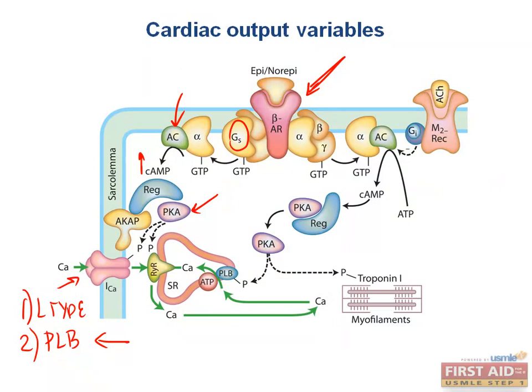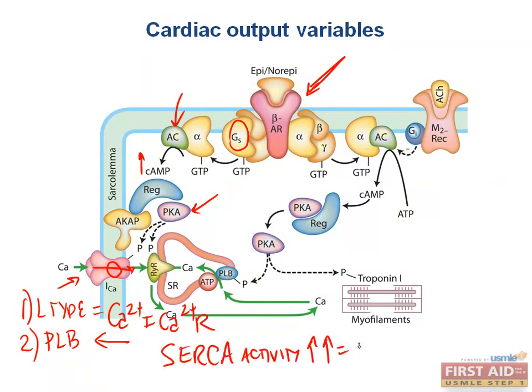So for completeness also, you must know that protein kinase A will also phosphorylate the L-type calcium channels on the sarcolemma to open them. This means that we open the pore and allow an influx of calcium, and this causes a calcium-induced calcium release. So CICR, calcium-induced calcium release. And by phosphorylating phospholamban, it is no longer able to inhibit SERCA. The SERCA activity increases, and this means increased calcium.